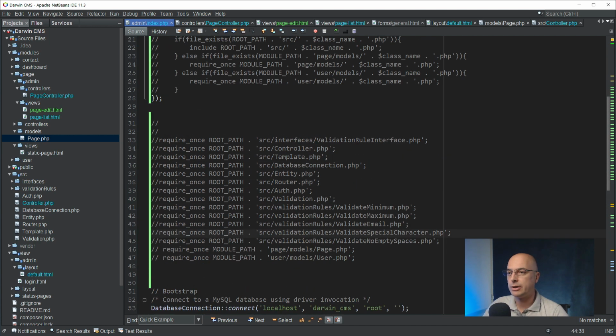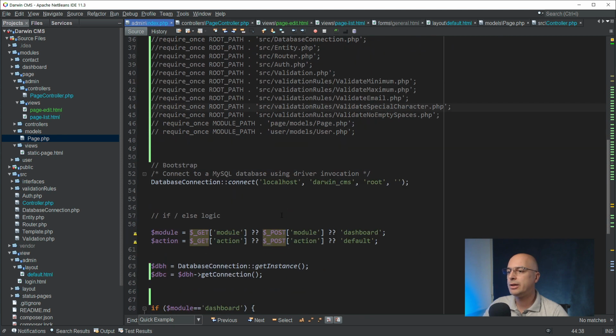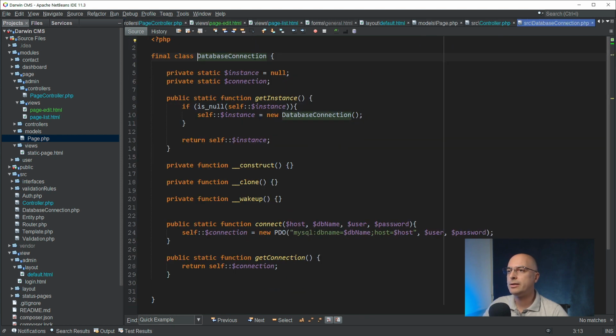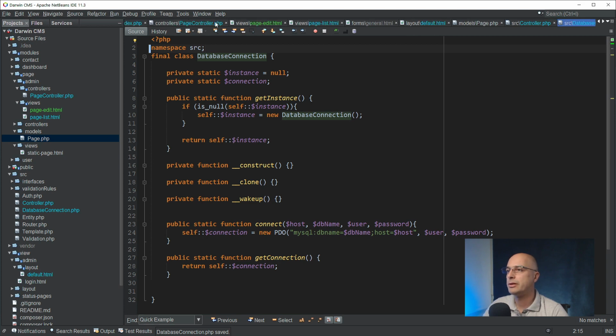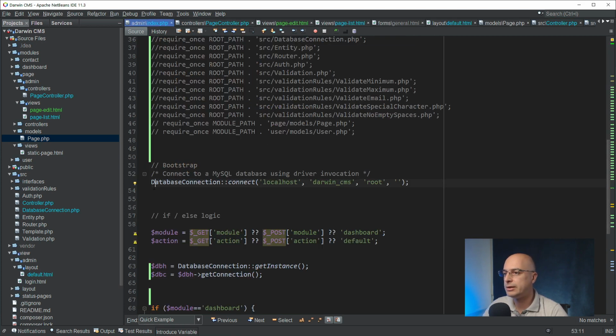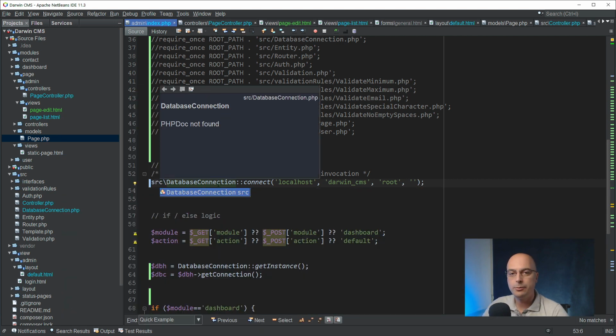Now there are multiple ways of fixing that. One way of doing that is to actually go inside database connection and define the namespace where this class is being found. Remember, we have to use this namespace keyword to tell PHP that this database is inside our source namespace. So we can just use that as our namespace to show how this works. If I were to refresh now, the same problem appears, and that's because inside of our index we are not using that namespace. So we now need to say the source, and even the IDE will help me with that because it understands that there is a namespace and there is a class inside that namespace.